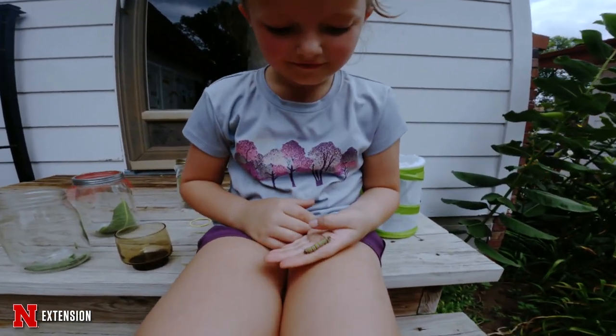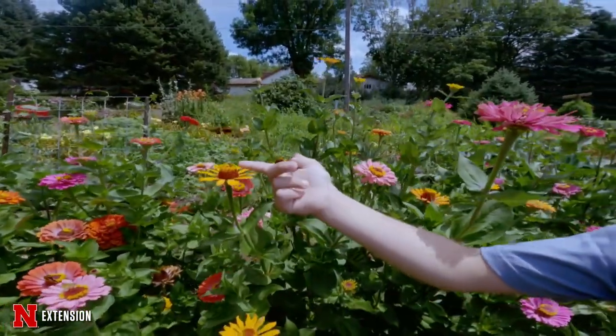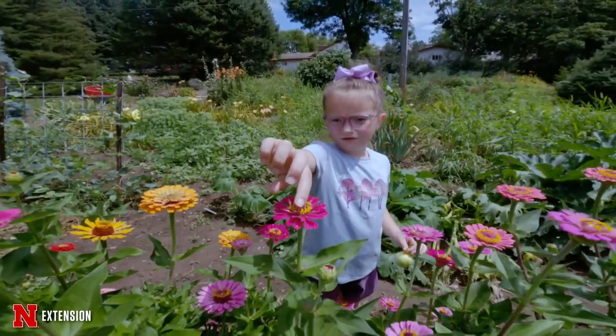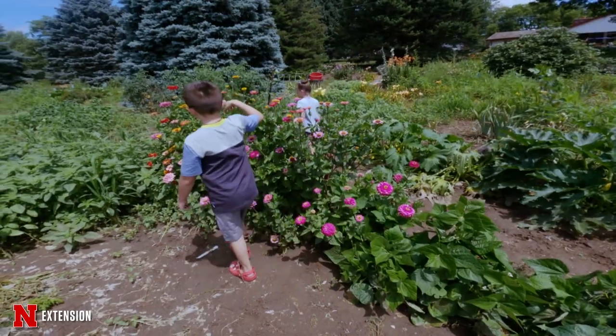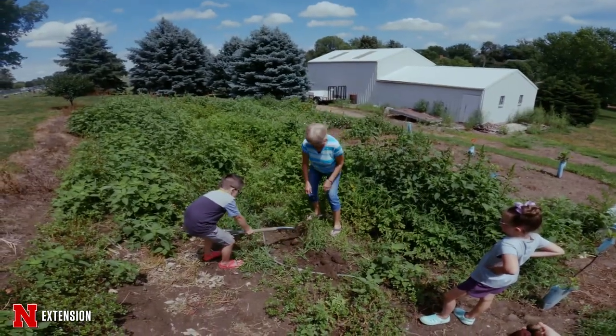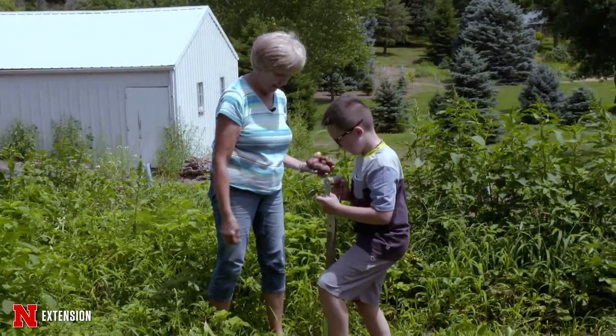Monarchs have four stages: they start as an egg, grow to a caterpillar, then a chrysalis, and then pop out as butterflies. When they first started, they looked at Grandma's house, but then started looking in their own backyard since there's milkweed back there and they keep finding butterflies. If one was coming out of a chrysalis — quick, come over, got to see it. They're always calling each other back and forth between their two houses, bonding over something beautiful just like their relationship has been.